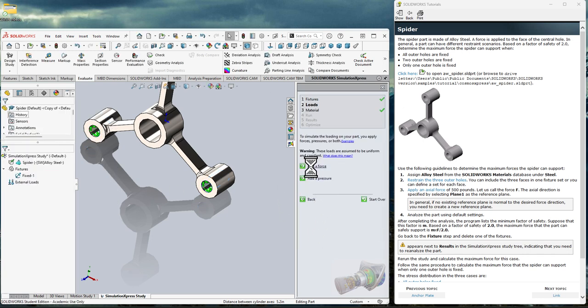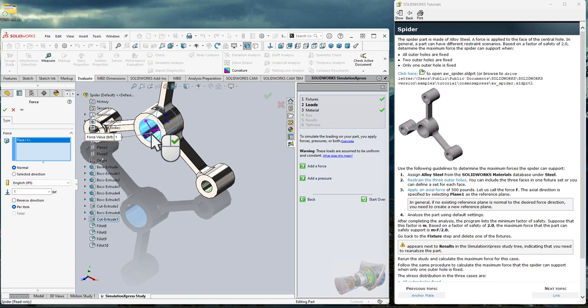I hit next and add a force, and we're adding an axial force. So this would be a normal force because, as you see, the arrows are pushing perpendicular outwards. You could think of this as a pressure vessel, like a cylinder, and we were filling it full of air, building pressure on the inside, and the force is coming from the middle or from the inside. That's what this is replicating right now, which is wrong.